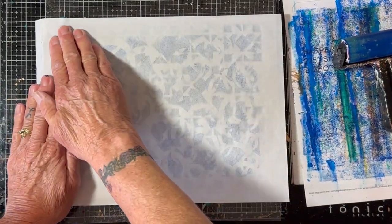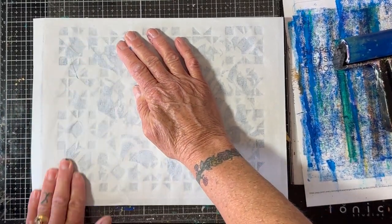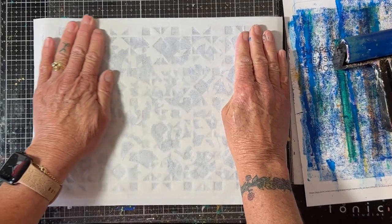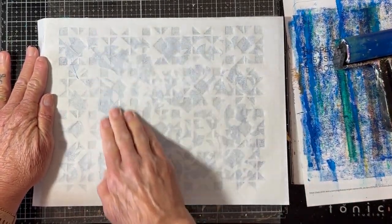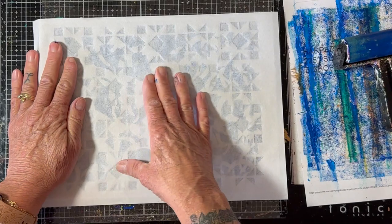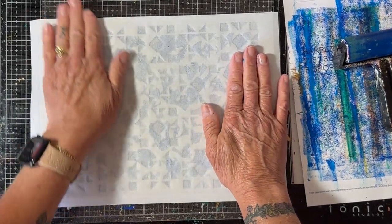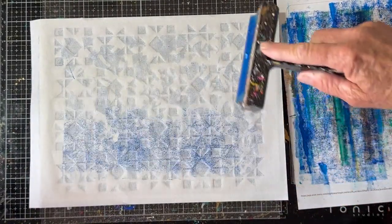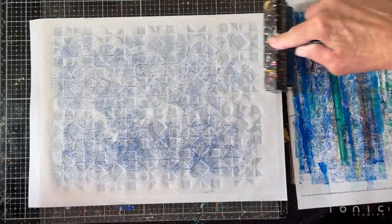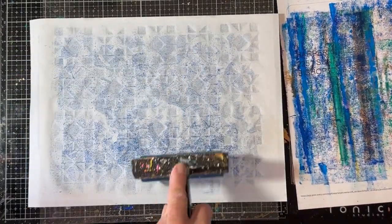As I said, this is a 9x12 plate. And even the stuff you get on the sides is usable and fun, so nothing has to go to waste. These make great collage papers. They make great papers to share with your friends if you do trading. You can make them into artist trading cards. Just send the prints as they are. I mean, the possibilities are endless. I don't even mind coming in with my brayer, even though I did the brayer off. Look how much color is still on there. And if you're using this for something, you've got a little bit of a background too. So nothing wrong with that, right?